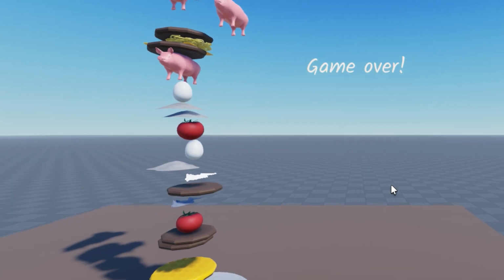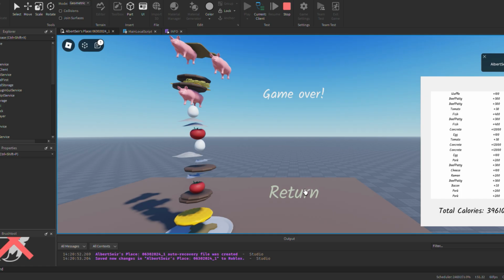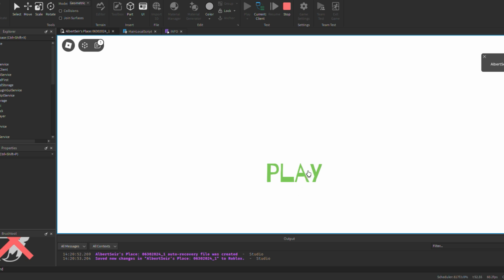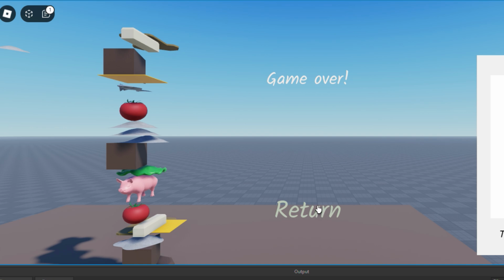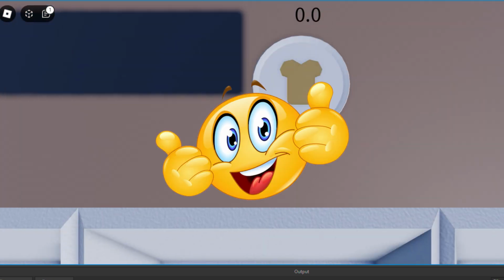Oh yeah, I made it highlight the current food that it's tallying. And then when I press the return button, it should bring me back to the main menu, just like that. Where'd the food go? Okay, let's try this one more time. And I forgot to reset the tray position. Good job, me. And fixed.